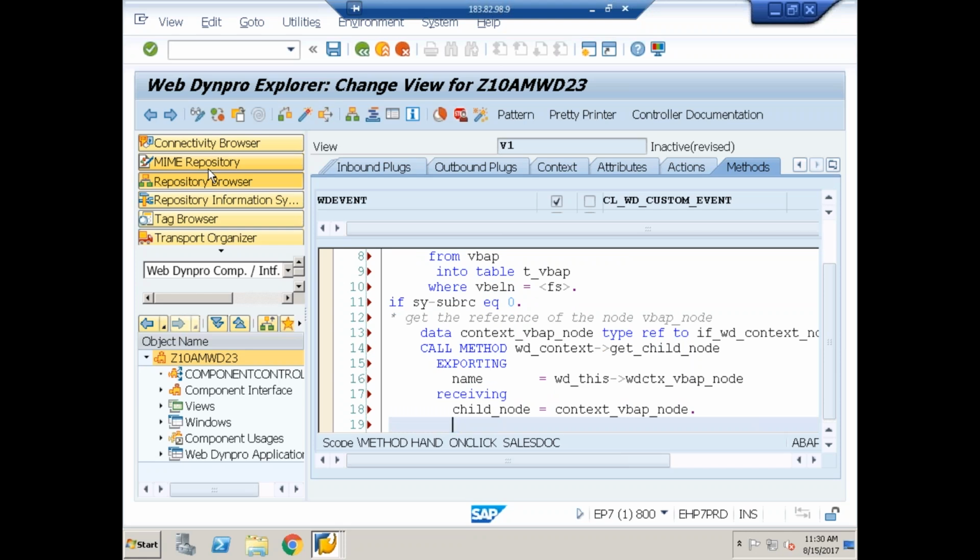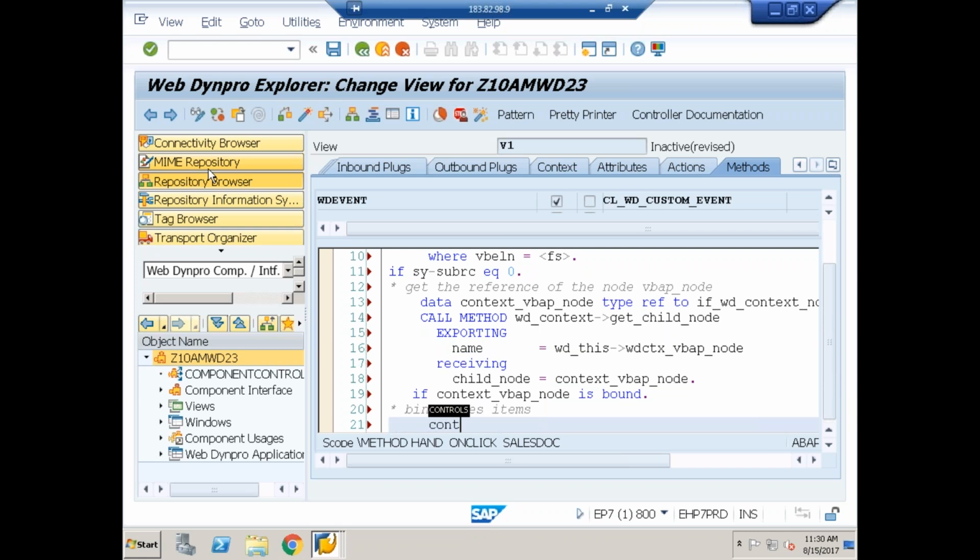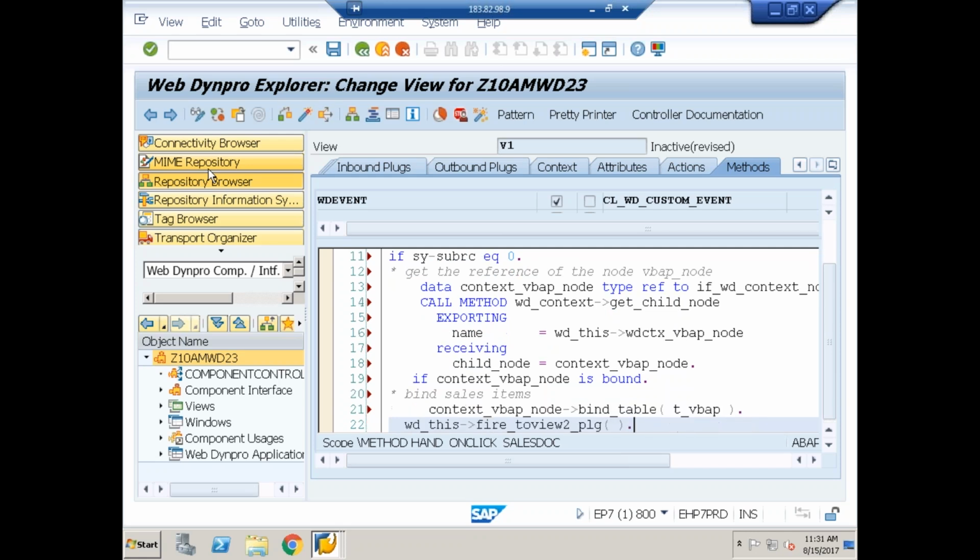Then what I have to do? If context_VBAP_node is bound, then you have to bind the sales order items. Context_VBAP_node bind_table, and the internal table is T_VBAP.